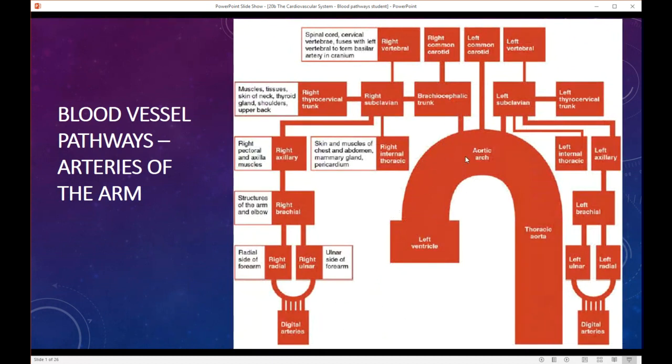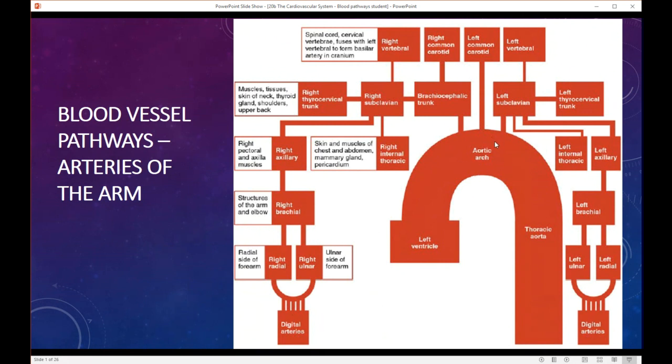So here you go. Here's that aortic arch. Okay. And so we are going to go on the right side. We get that brachiocephalic. The brachiocephalic is going to go into the right common carotid, and then it's going to go up into the circle of Willis in the brain. Okay. And here is your right subclavian, which is going to split then into the right axillary, the right brachial, the right radial. We're going to go to the digitals, which are the fingers, and we also have the right ulnar. Okay.